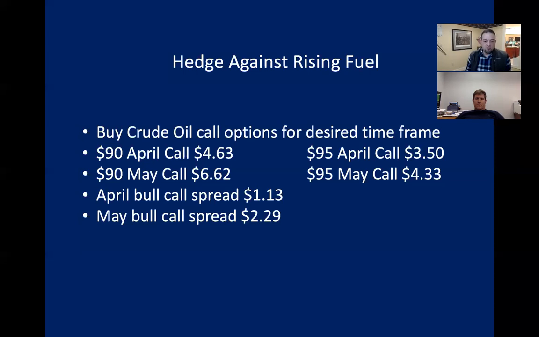And you mentioned the bull call spreads. You could do this example, open up a $5 window into April for $1.13 or $1,130. You could open up that same window in the May for $2,290. So pretty reasonably affordable ways to avert a catastrophe on fuel costs come late summer or fall. And we'll just roll these. I know the April-May timeframe doesn't do you much good for harvest time, but we don't want to spend $12,000. We'll spend $5,000 and we'll roll.